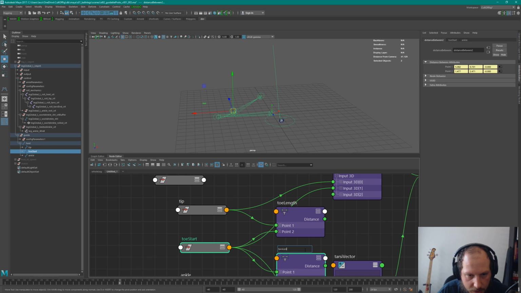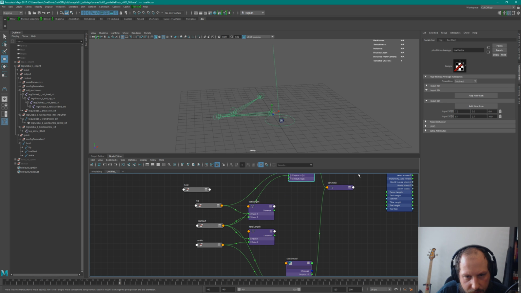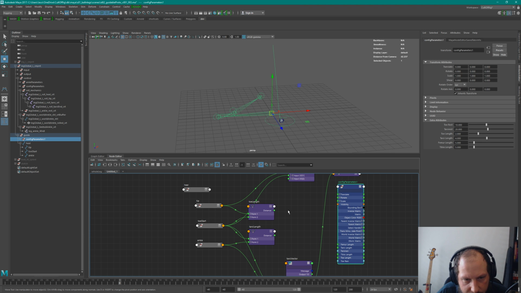And this is going to be the tarsi length. So let's get these out of the way for a moment, and let's see what we can do. So toe length, and tarsi length, if those still have an effect.